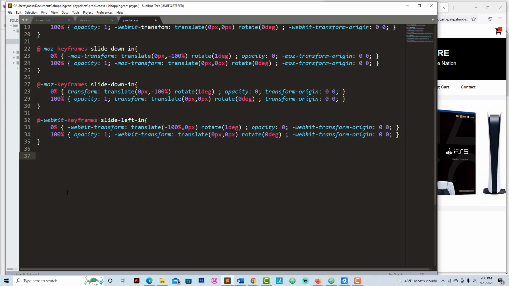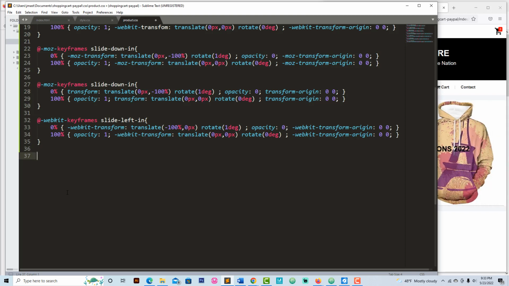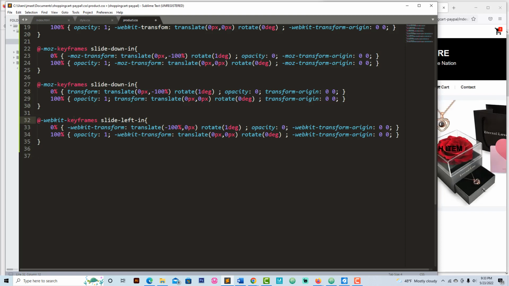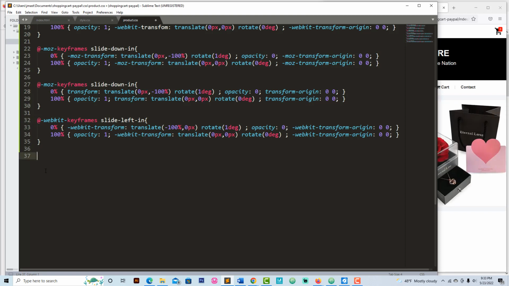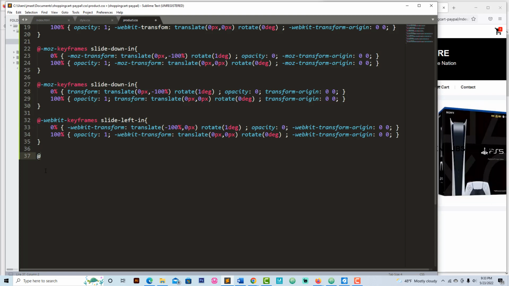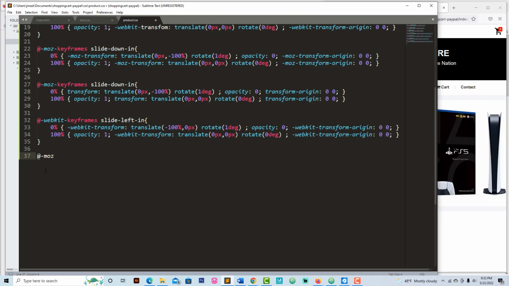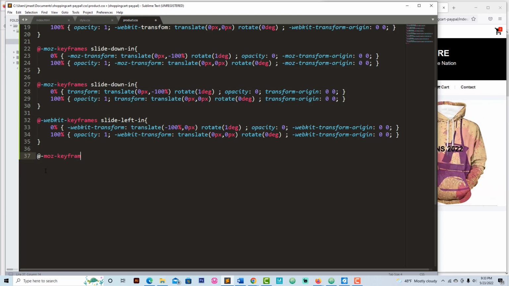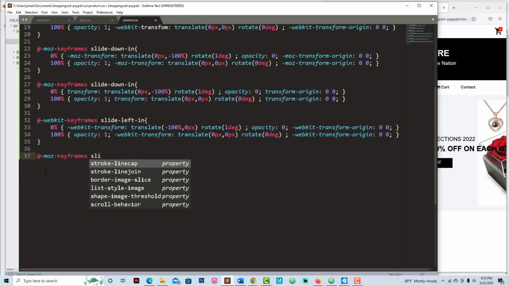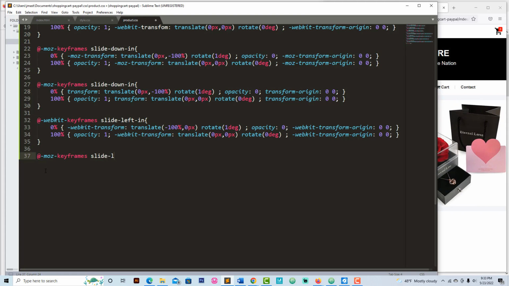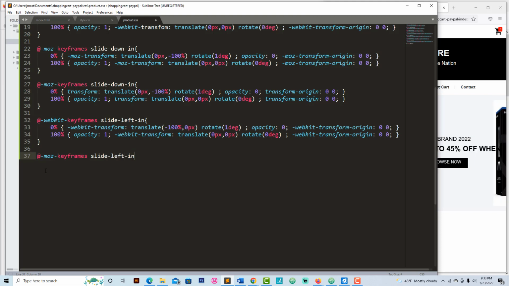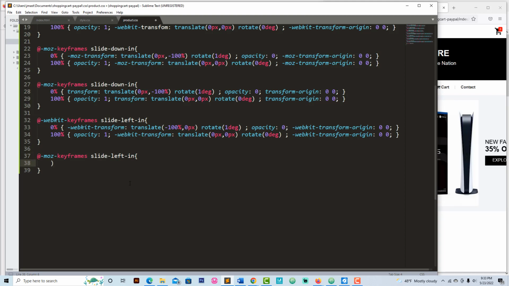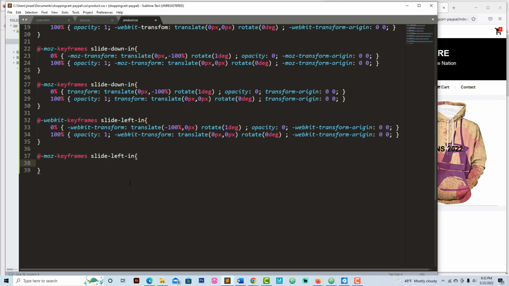Next block of code, after left in, we need the left in for WebKit. We need the left in for Moz. I'm going to say at Moz keyframes, slide left in like this. Okay, the same thing. Oops, 0%.